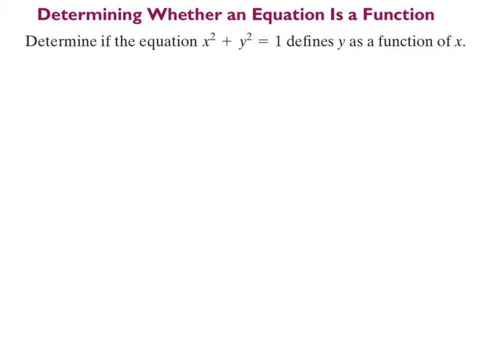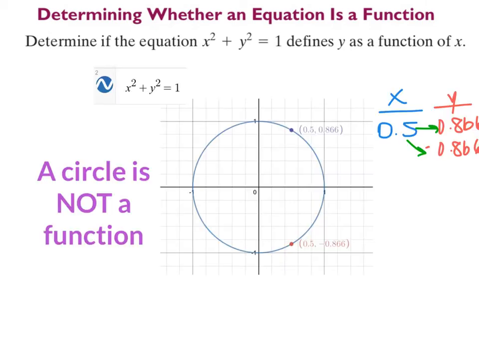Let's find out. First thing I'm going to do here is graph it. So I graphed this thing on Desmos, and yeah, it's a circle. Cool. And so now my next thought is, well, are there two outputs for every one input? And it's not for every input, but if it happens at least once, where there are two outputs for only one input, meaning two y's for only one x, that's not going to work. That's not going to be a function.